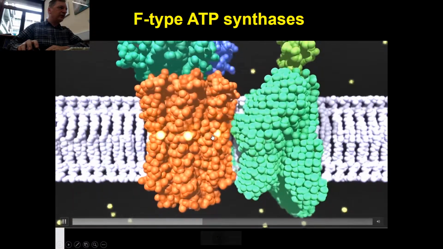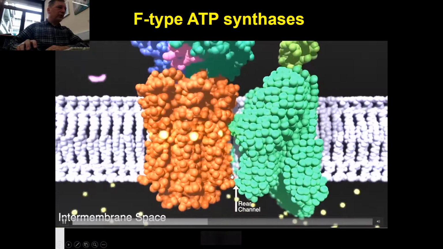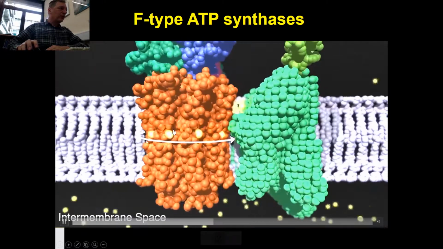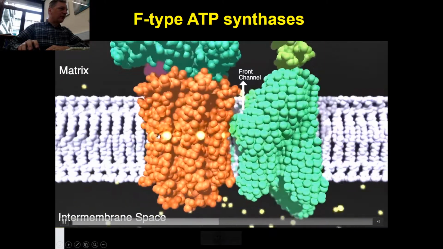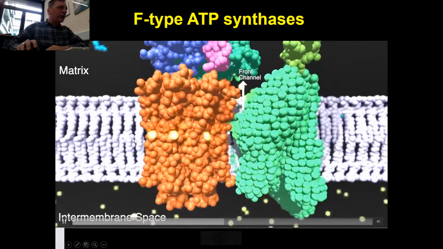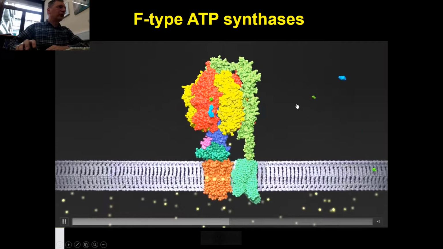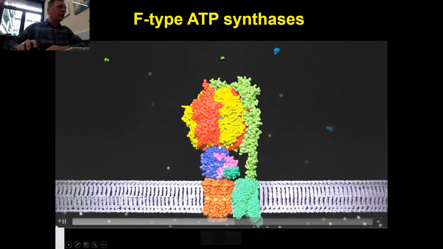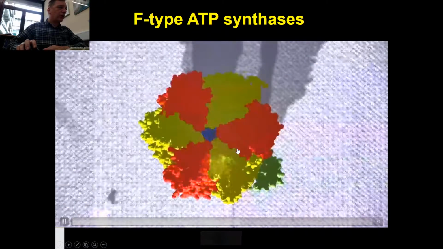Here we see some detail. Here's the a subunit. Here's the b subunit. Here's the rear channel where the proton comes in and occupies the first position of the aspartic acid residue on the c channel. Remember, the aspartic acid residue is here in the midst of the membrane. And here's the front channel, where it comes into contact with the protein and can release the proton to the cytosol. And now we have this rotating central stalk, which causes a mechanical movement of the catalytic domains all the time.